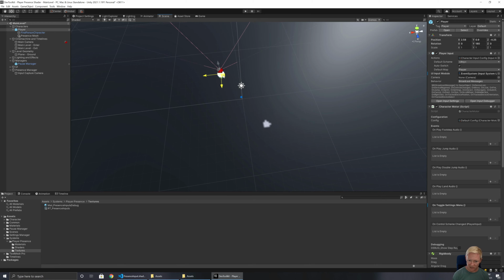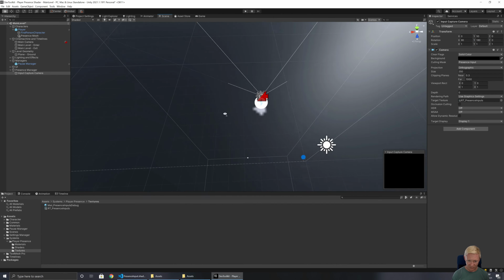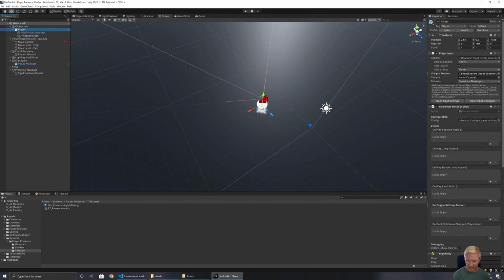Now, one thing you'll notice, and this is a thing you will encounter with render textures, it's clearly offset. So input capture camera, what we often need to do is change it, it's rotated by 180. It's a fairly typical thing with render textures in Unity that they are rotated.